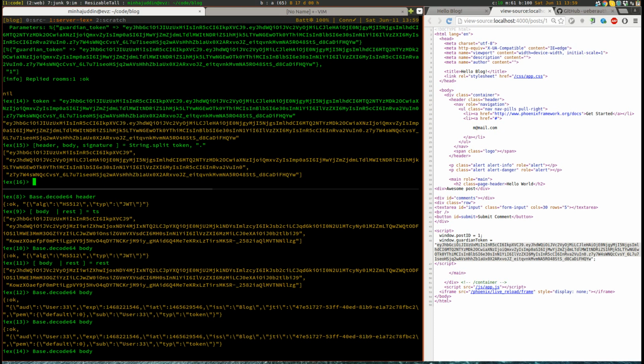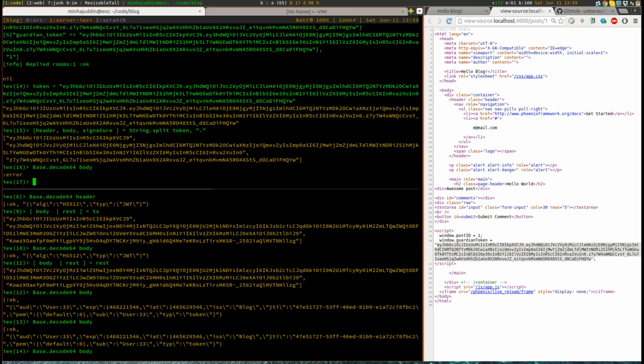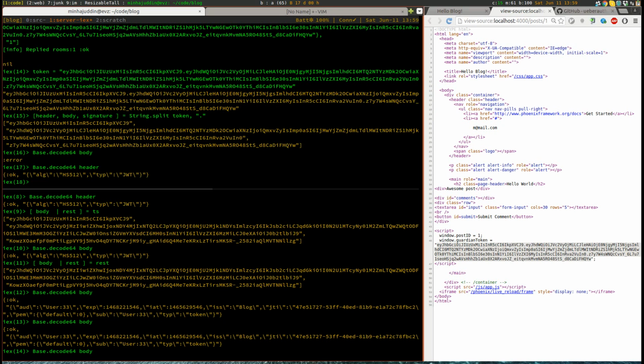And if we decode 64 the body or the header, all right, so the header looks good, the body doesn't look good. I'm not sure why that is, but that shouldn't really be happening.